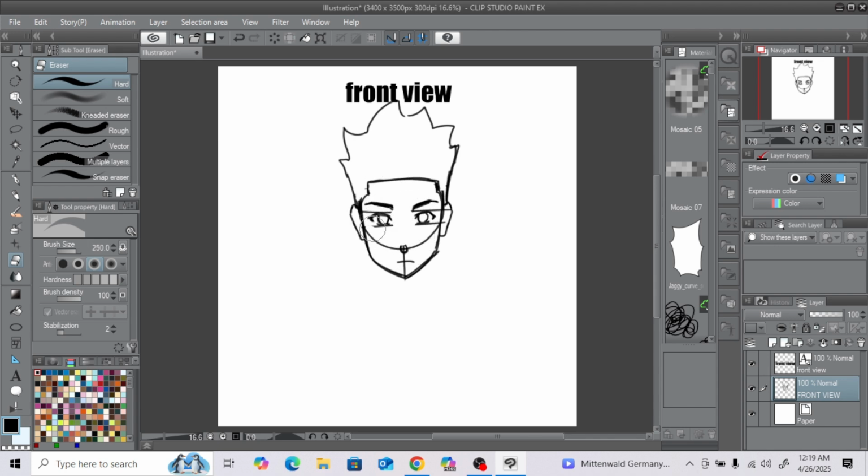But yeah, from here you can just eliminate all the construction lines. Well on your way to drawing a face from front view. So that's normally how I would do it.